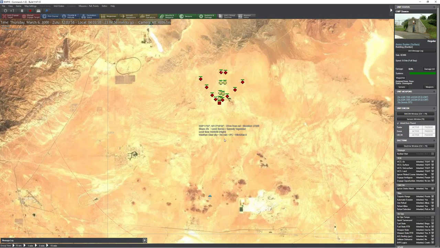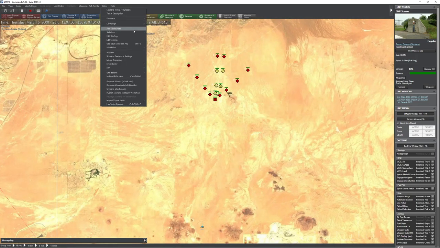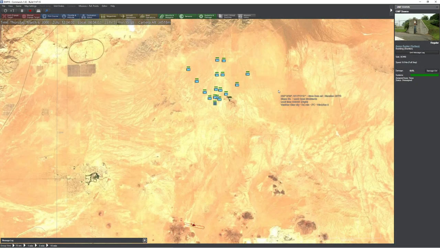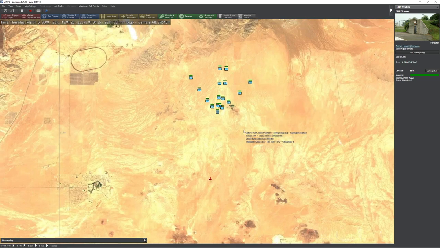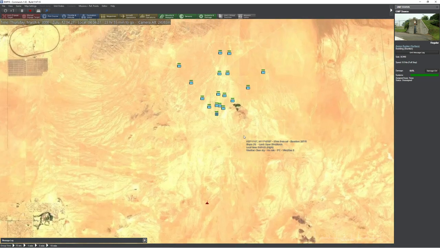Now, the first thing that's going to be interesting here when this weapon actually does hit the ground is the fact that they always, always, always fall short. I don't know if this is an in-game limitation or something sort of realistic. I'm not actually sure. So if you watch, even though I'm aiming for this point here, watch where the weapon actually chooses to detonate.